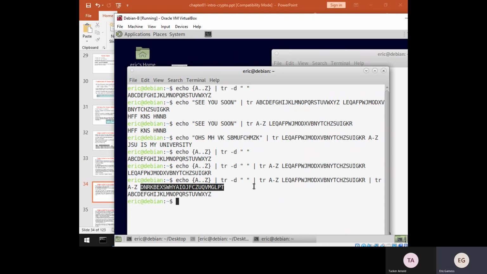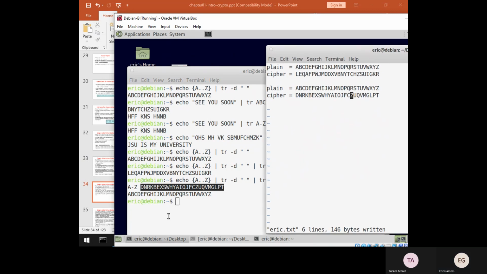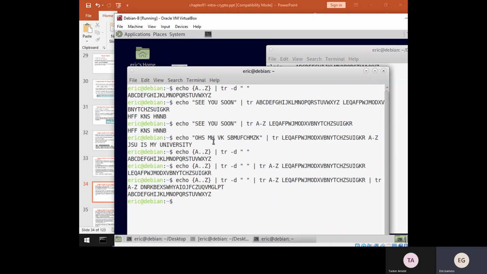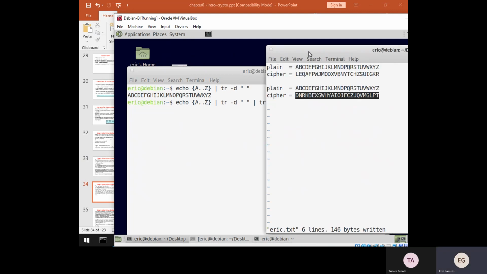Let's find another way to do it. Here we just verified it. How can we generate it? What should I do to go to this? Here we have the alphabet, no? So we can say translate what? I need this one.